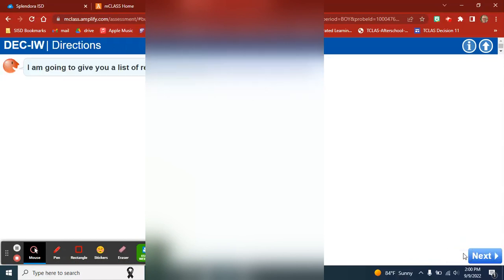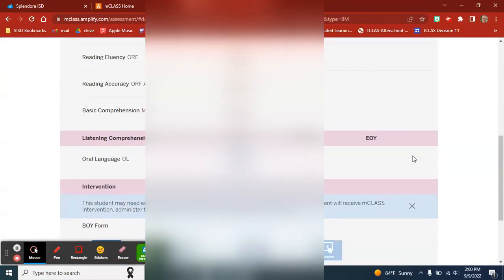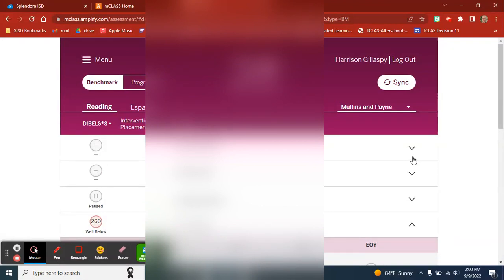It'll give you the instructions like it always does. The students will have materials. I'll send out the links to those materials. You'll print them off. It'll be very similar to the oral reading assessment, except for this time they're just reading one word, not an entire article. Once you're done with the assessment, you need to sync.